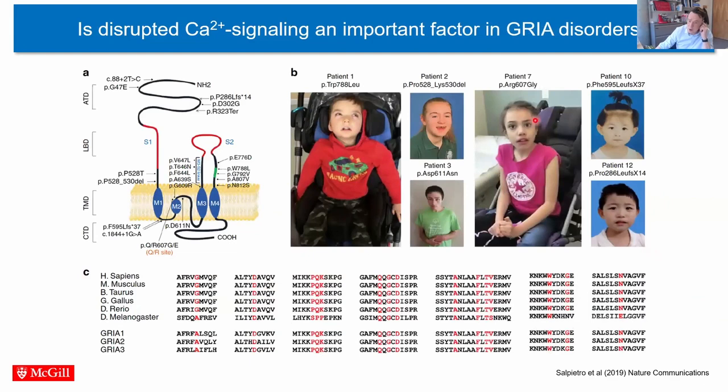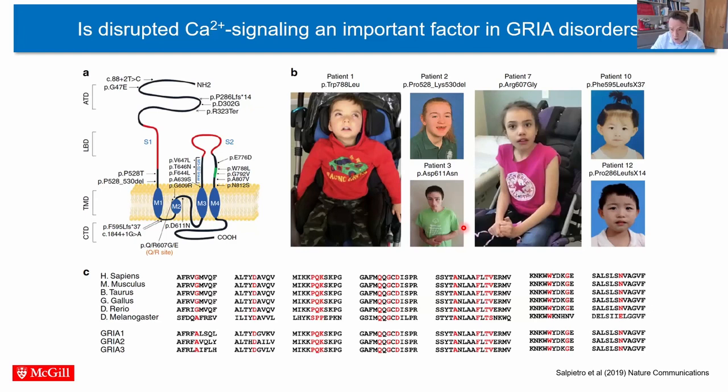And so the kids that I'm talking about is this young girl here, patient 7. This is published in 2019, so she's probably into her teens now. And this little boy here, patient 3, and there was another patient as well. All of them, based on the experiments we have done, will have higher calcium permeability. And they get over that borderline that we think is a strict line, that once you go over that, then the calcium starts to be detrimental to the developing neuron.